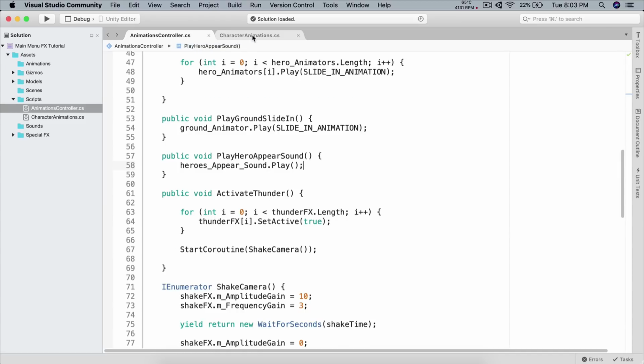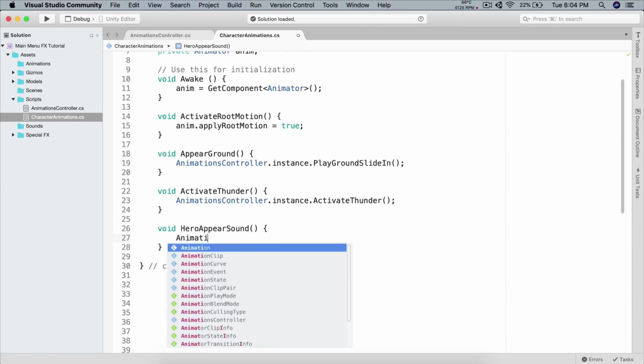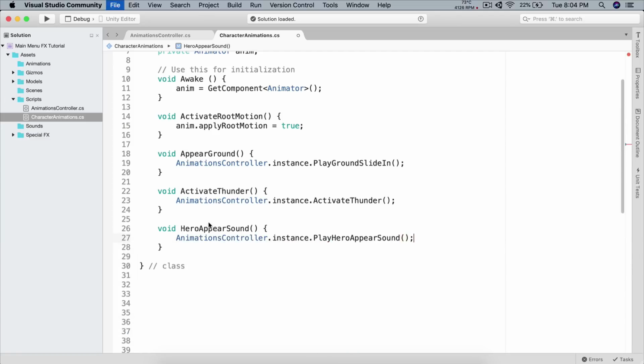Of course, we do need to go here, void hero appear sound, and call our animations controller dot instance dot play hero appear sound. Voila.